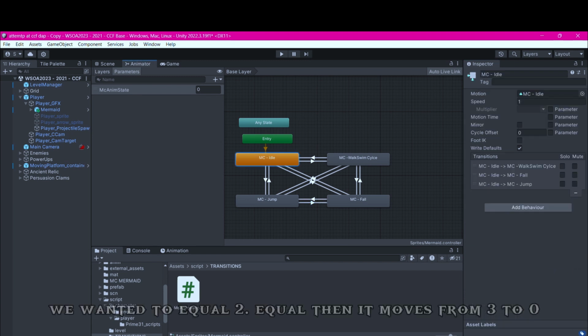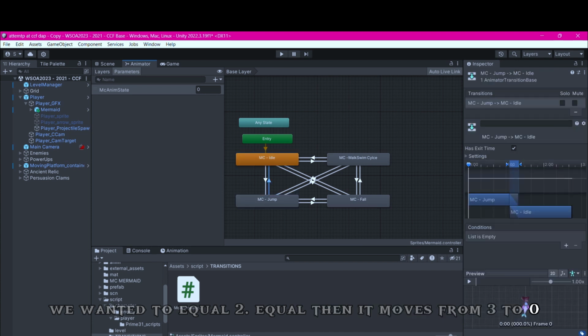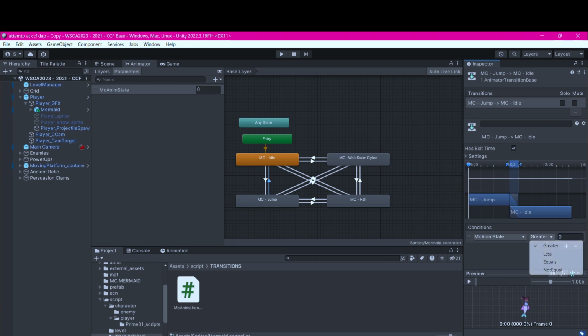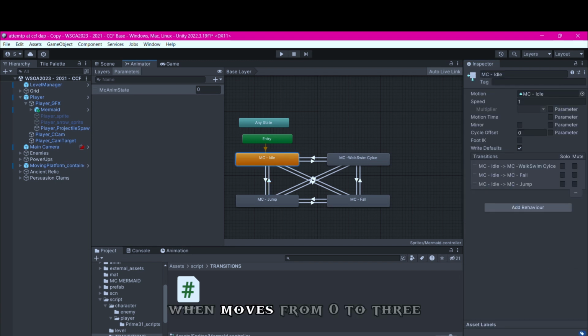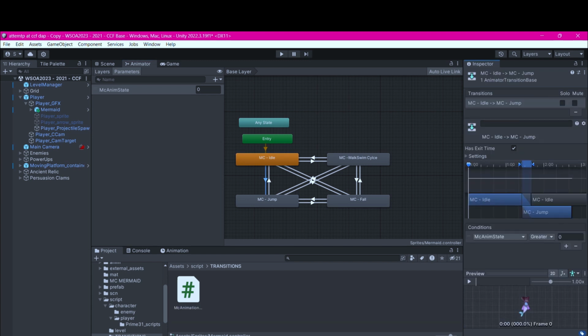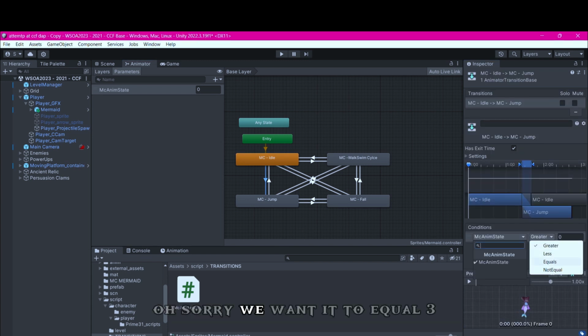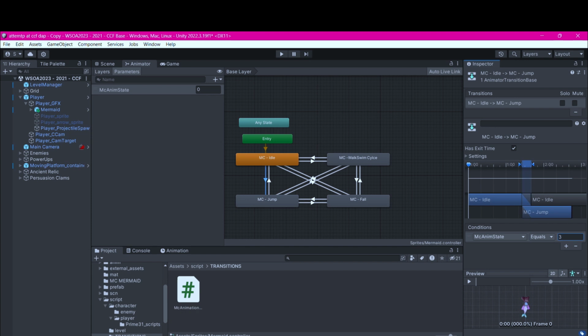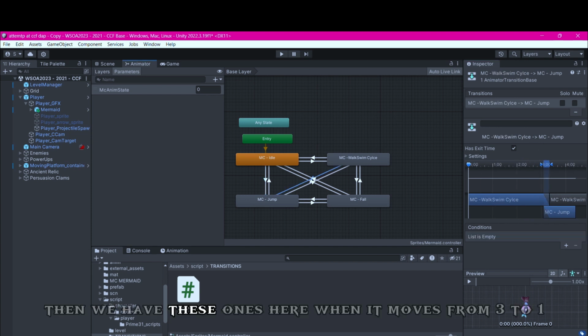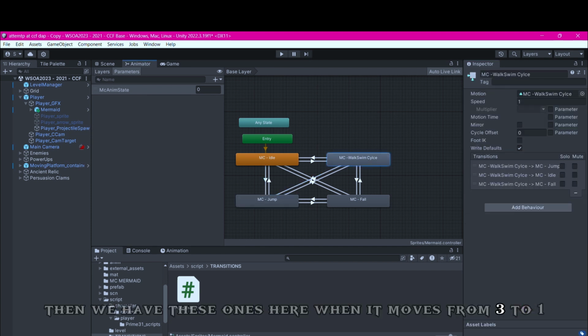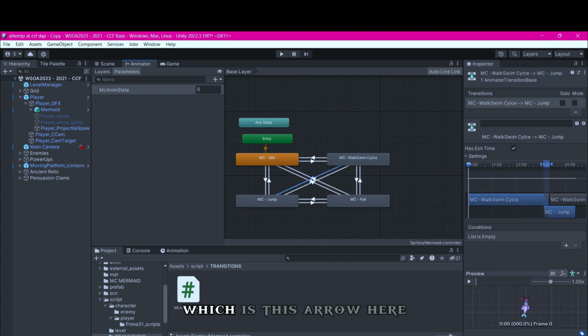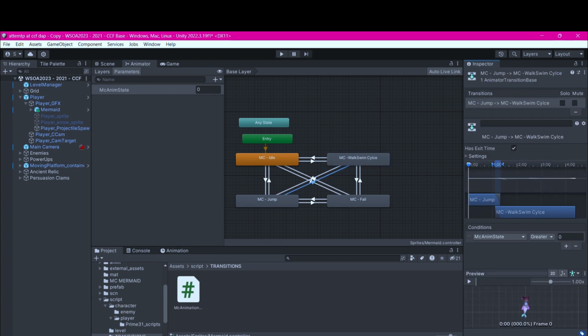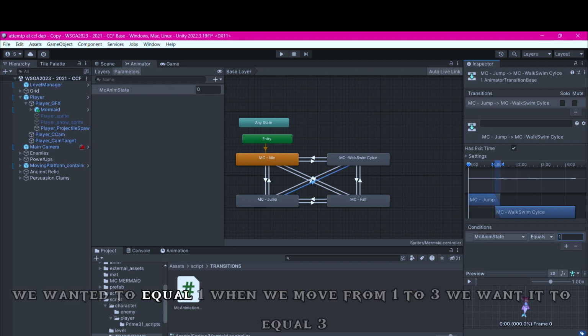And then when it moves from 3 to 0, we want it to equal 0. When it moves from 0 to 3, we want it to equal 3. And then we have these ones here. When it moves from 3 to 1, which is this arrow here, we want it to equal 1.